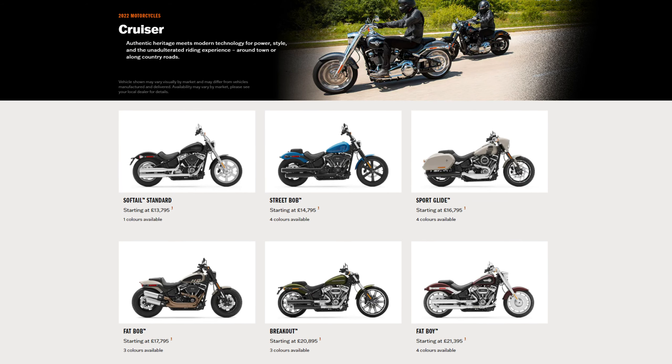Based on the Sportglide case, can we assume the Heritage will not be available in Europe anymore? I'm trying to think why that is — per sales, per price — I don't really know and I don't have access to sales figures. I think this ties up a bit with what I said yesterday: the Sportglide offers pretty much the same but on a more modern look and is about £4k cheaper, so it is difficult to justify buying the Heritage instead of the Sportglide unless you are dead set on a retro-looking bike.